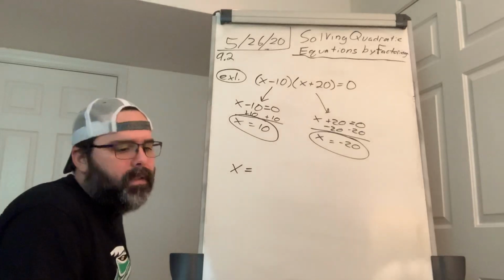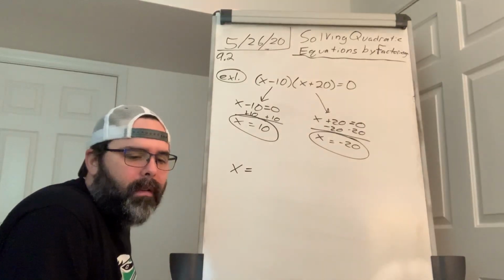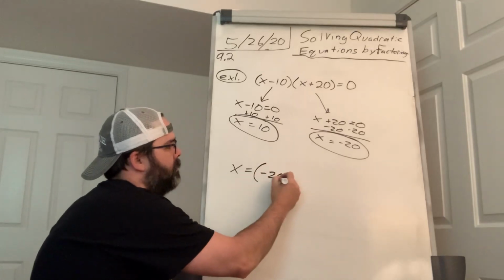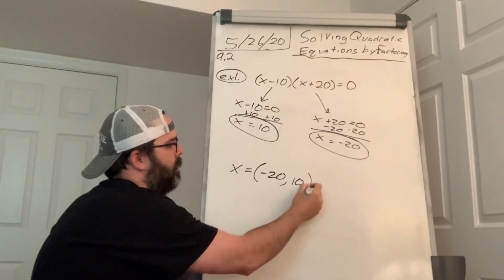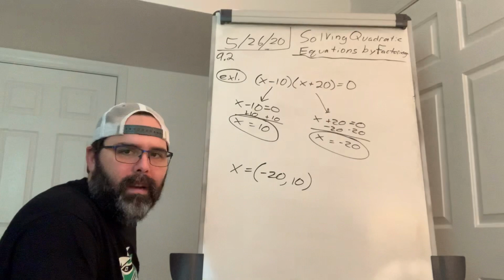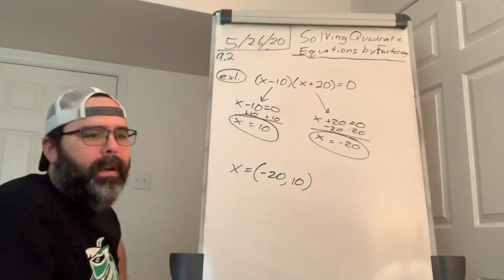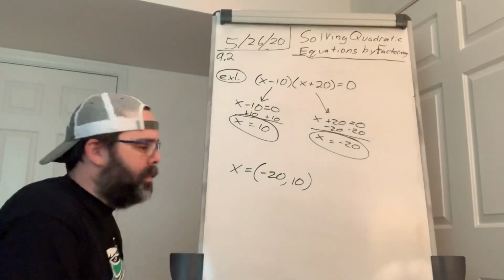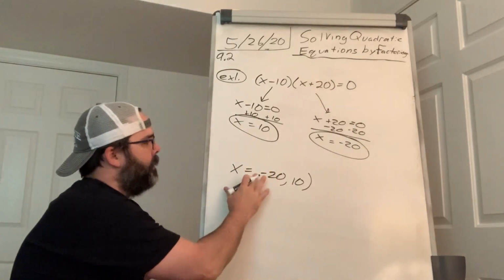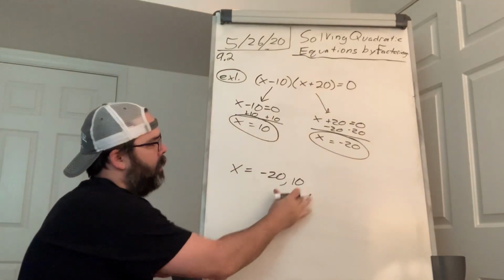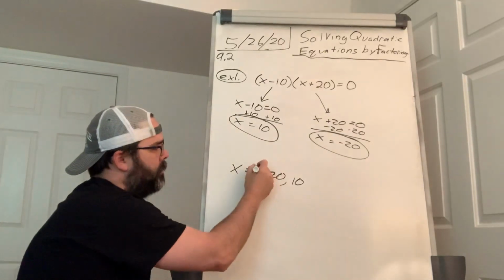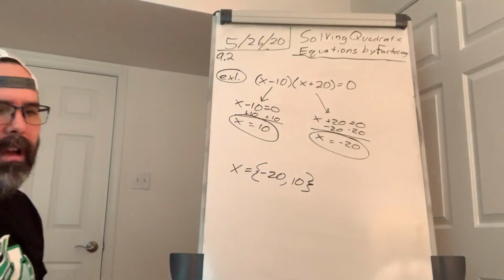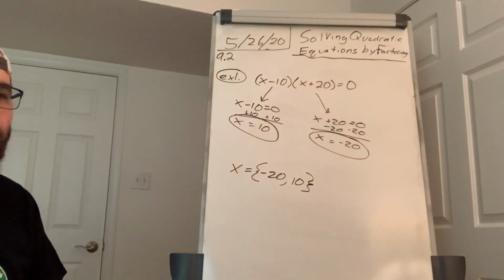Now, how do I write my solution? I don't really want to write it with parentheses, because if I write it with parentheses, doesn't that look like just an ordered pair? Well, it's not an ordered pair. We don't want it to look like an ordered pair. So we shouldn't use parentheses. You should either do no parentheses, or you could do brackets. Brackets tell us that there's a list of information coming, not an ordered pair.